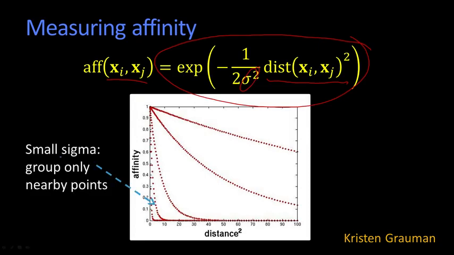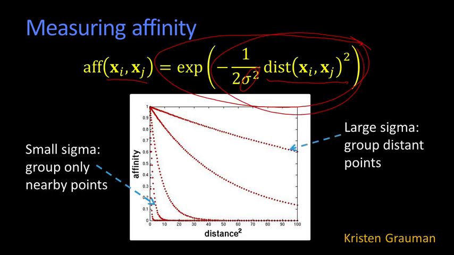And essentially, if you use a very small sigma, this thing grows quickly, in which case only nearby pixels get any reasonable affinity at all. Whereas if you have a large sigma, you can have strong affinities even between points that are somewhat far away in your distance space. So if your distance includes just color, then it would be that. But typically, our distance is also going to include actual distance.